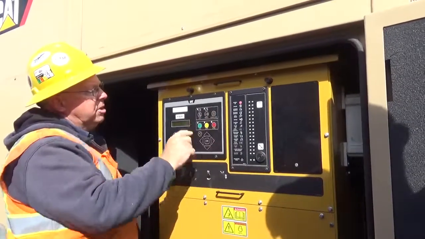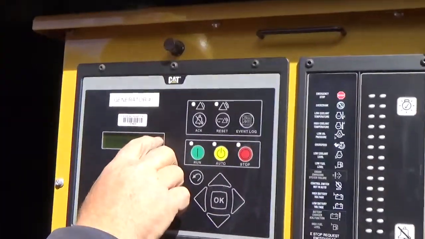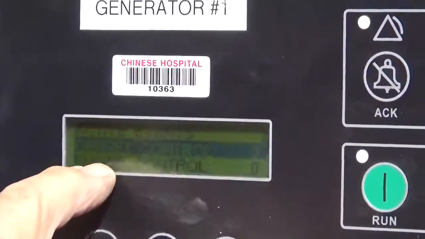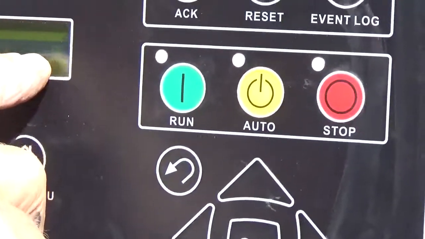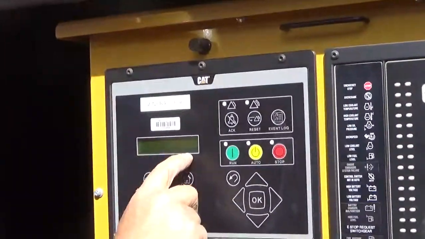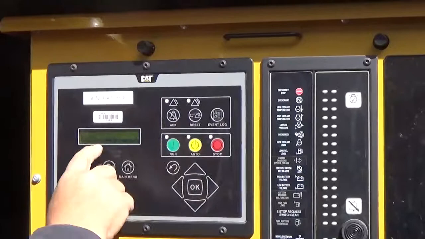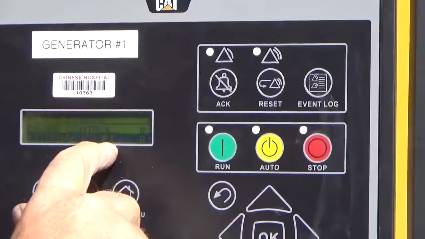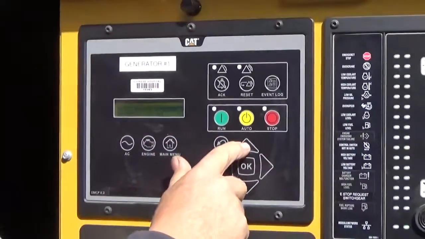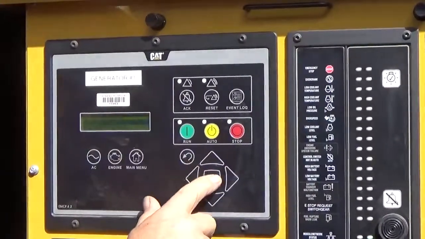Okay, you would go to event logs. The top number is the total problems you have. So right now you have 2 issues, and they both happen to be in the gen set because it says 2. So whatever's highlighted, you scroll down, and now you're going to look at the engine control. If you hit OK, you go down again, external I/O. Battery charger fault is coming in to the external I/O. So you would have like a 1 there if you had a charger issue. The top line is the total of events. Then you just got to scroll up and down and find all total. So this has 2, so you hit OK.